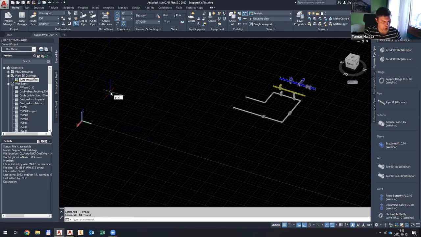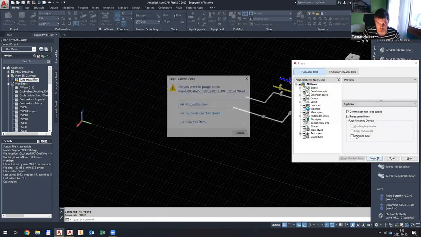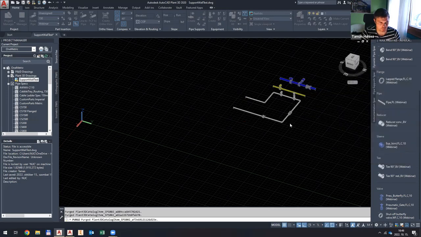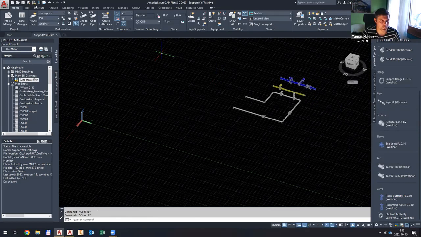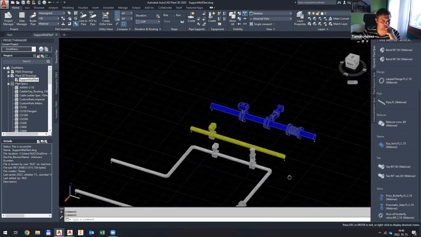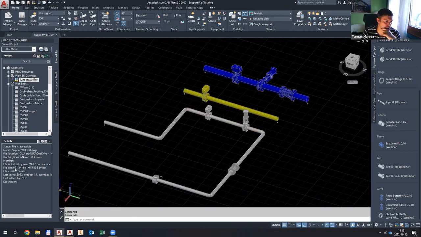I just hit purge all items, close, save. I hope purge is working properly. Okay, so you can see here, there are some valves here, and it is less than 1 megabyte now.